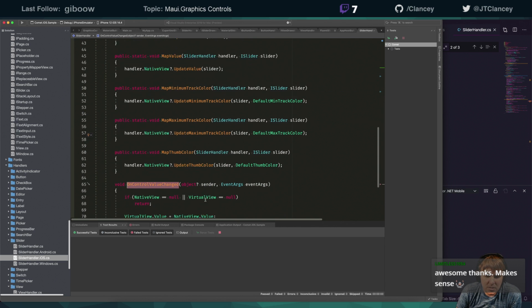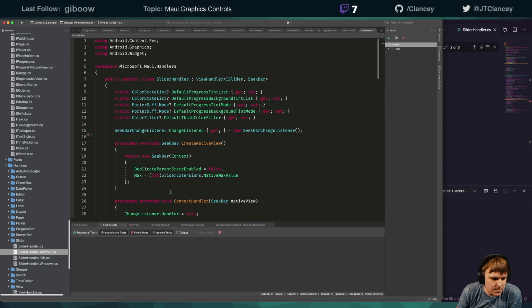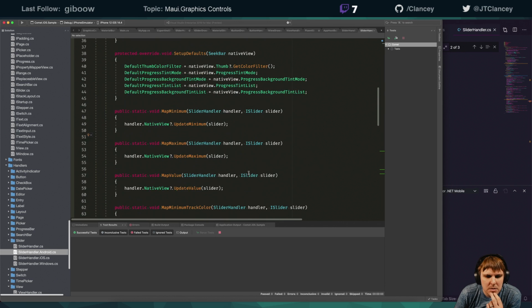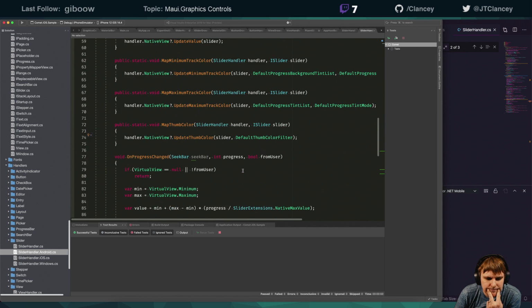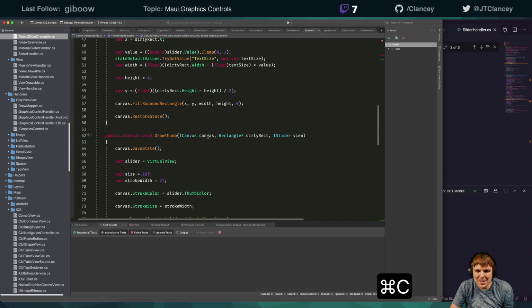Is that value just a... All right, and on Android, what do they give us here? On progress change. That's what we need. That's the code I'm looking for.